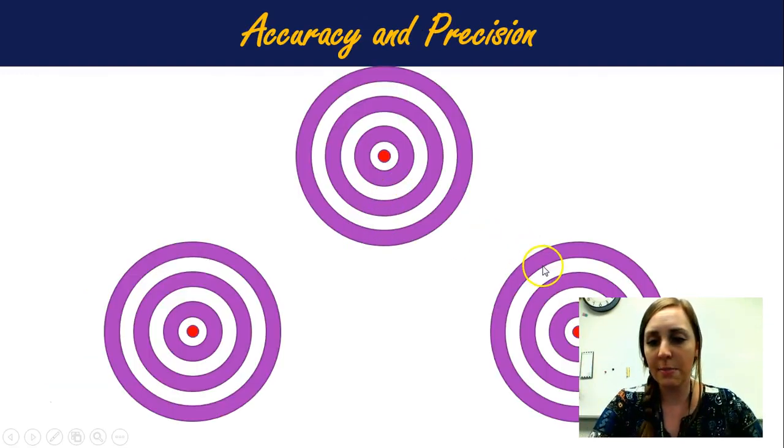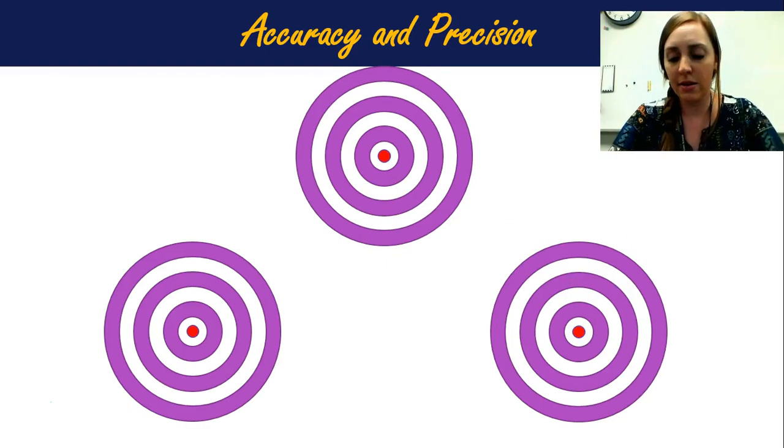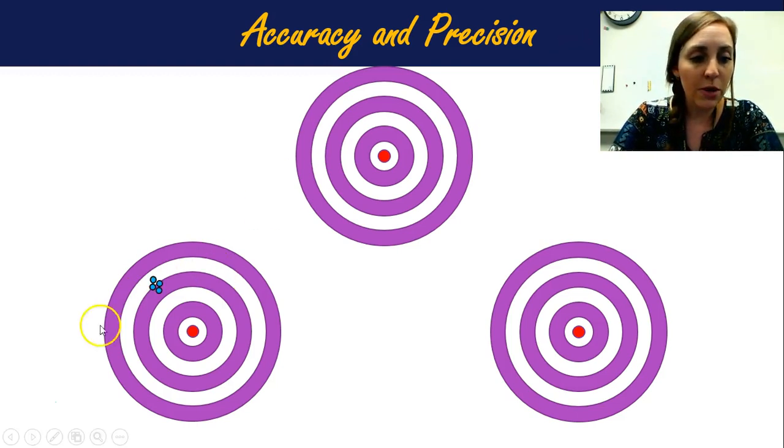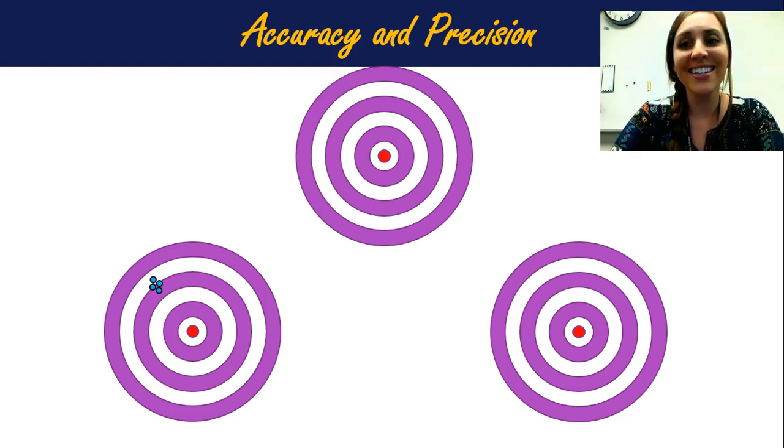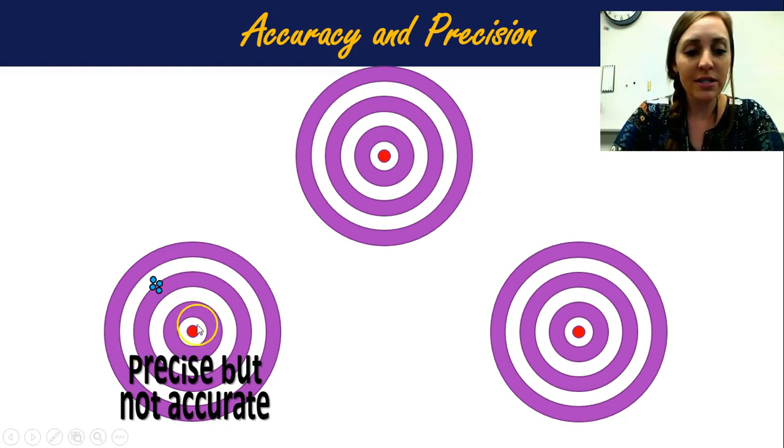All right, so here's some graphics. Let's compare and assess, is this person that's throwing darts accurate or precise? Over here, we've got someone that hit all the darts right here, but they missed the bullseye. This is where you want to hit when you play darts. So are they accurate? No, they didn't hit the right spot. But are they precise? Yes, because they kept repeating. So this is how it would look if you're precise, but not accurate.